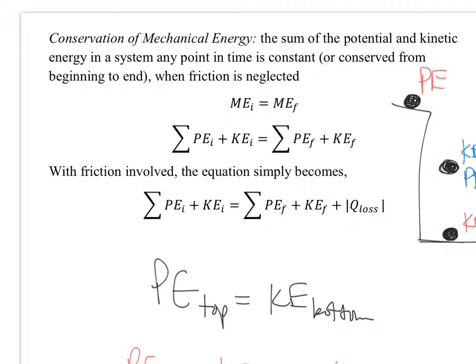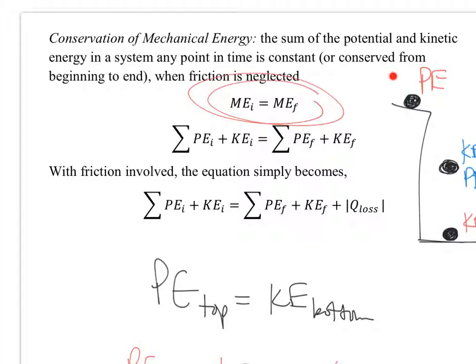This right here literally says that. The total energy at any point in time is equal to the energy at another point in time. But the type of energy changes. That's why on the second line here I put this symbol. What does this mean again? Who remembers from Newton's laws? The sum. So this means the sum of the potential and kinetic energies at some point in time equals the sum of the potential and kinetic at another point in time.